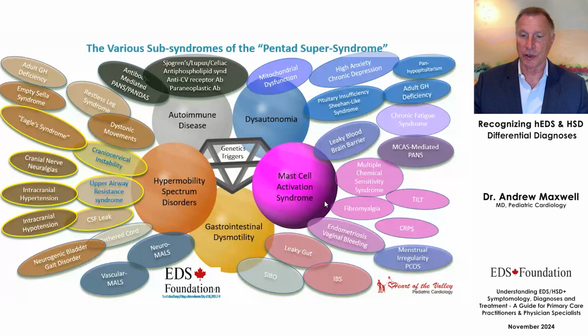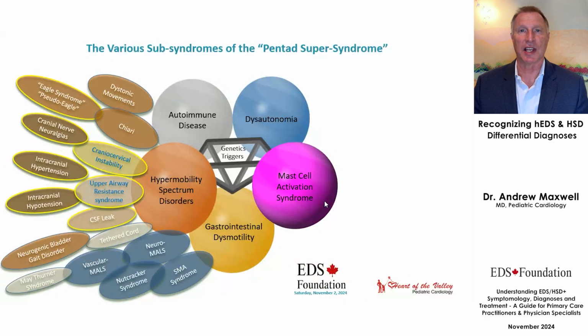And that's also true for the Ehlers-Danlos spectrum disorders, the hypermobility spectrum disorders. If you have a patient who comes in with, say, tethered cord, you should have a high index of suspicion that these patients have a hypermobility spectrum disorder. Conversely, if you believe your patient is now diagnosed with hypermobility spectrum disorders, you should be on high alert for all of these associated subsyndromes. So that's how this paradigm works here.